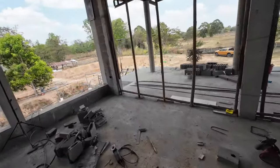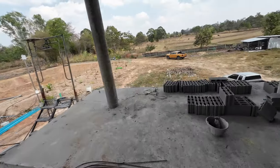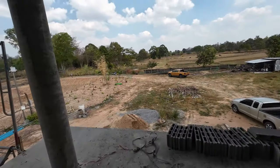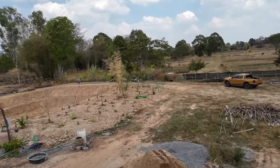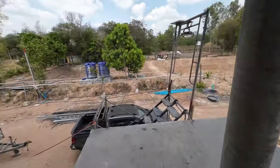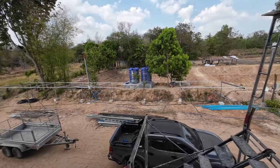So Matthew is planting trees today. He's got himself some foxtails. Oh, he's having lunch. Anyway, that's the tanks in over there.